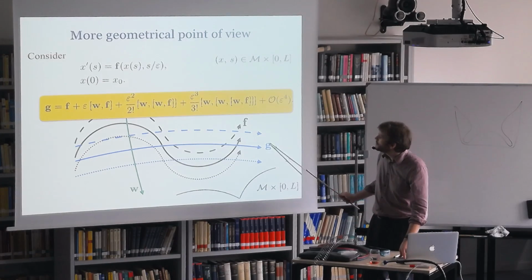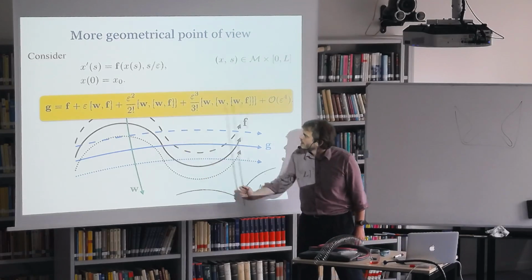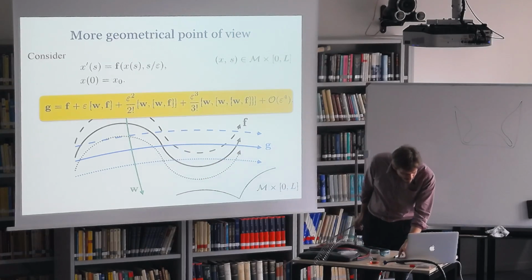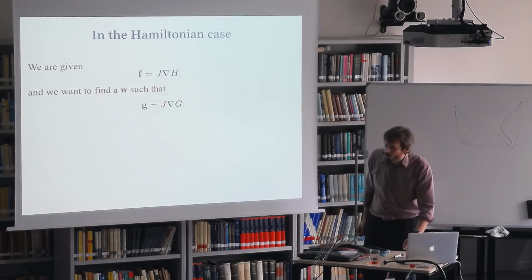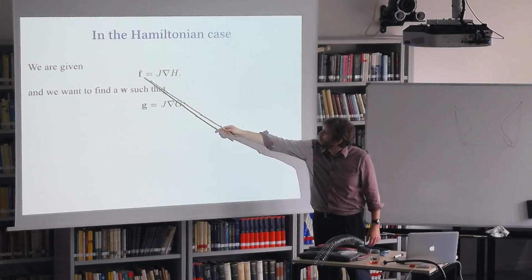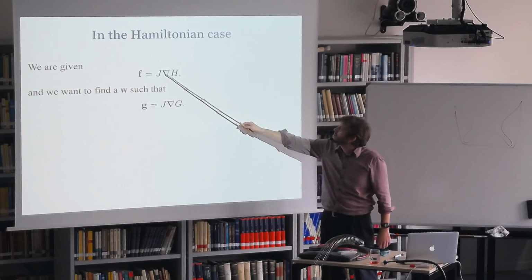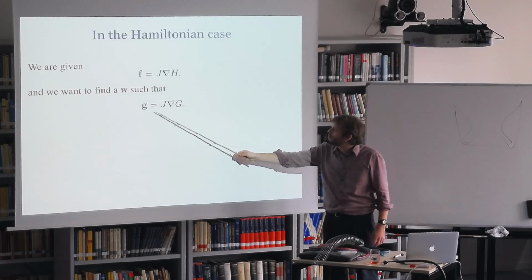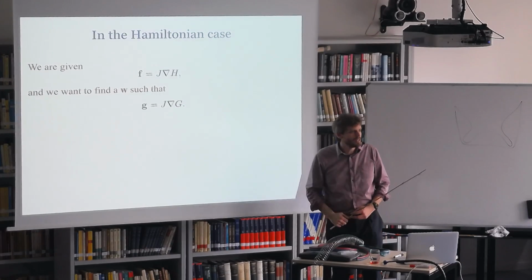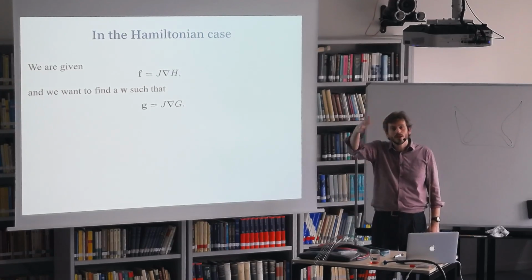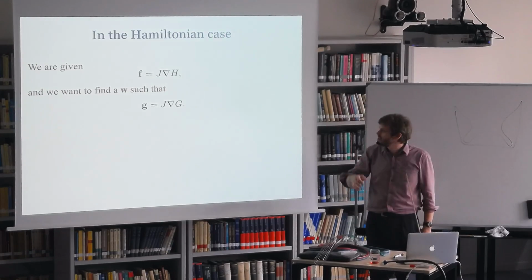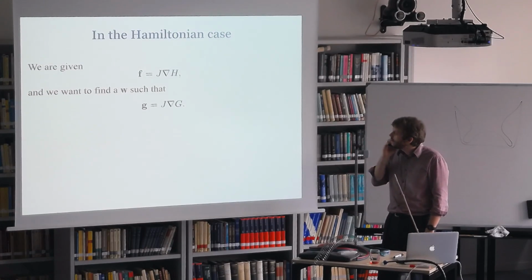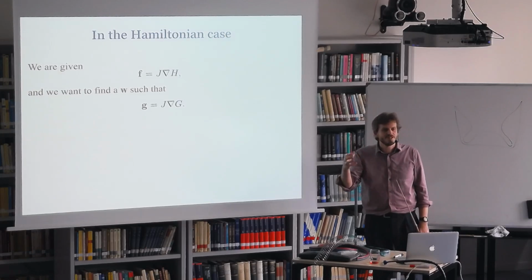To compute your field G, you have an expansion in Lie brackets, but you can do it. Now, people had tried to do that before for rods. You start with a flow field that's in the Hamiltonian form, and you want a flow field in the Hamiltonian form with a given J. People have been working on averaging methods for celestial mechanics ever since the 60s. It's still an active field of research, and the version of the theory has changed and changed and changed.